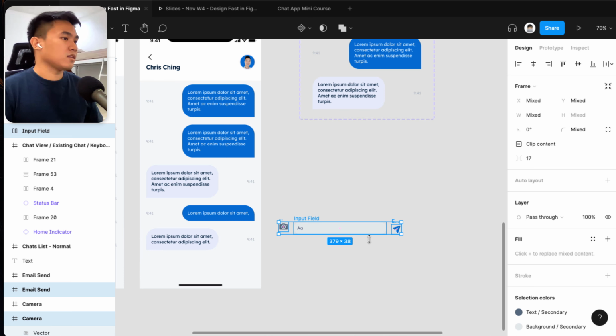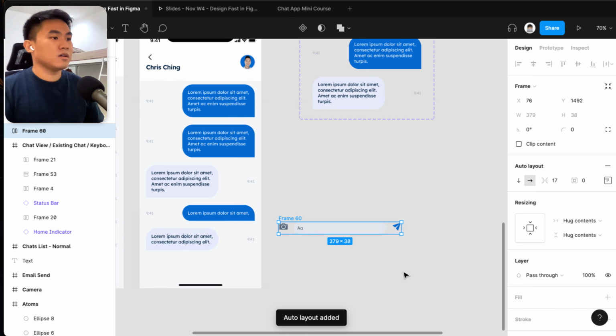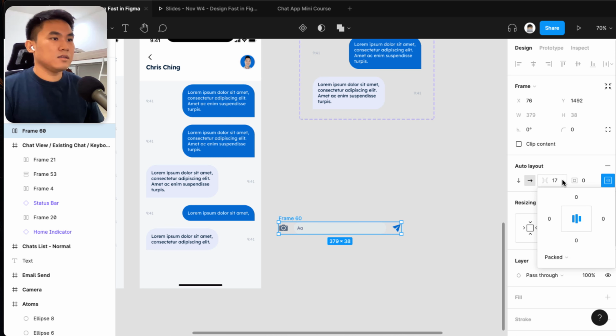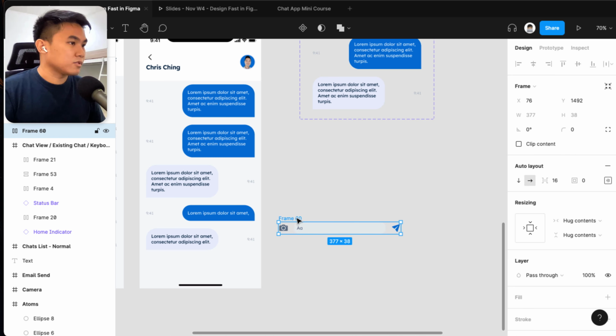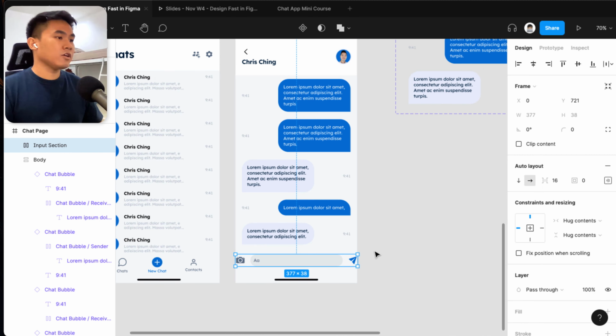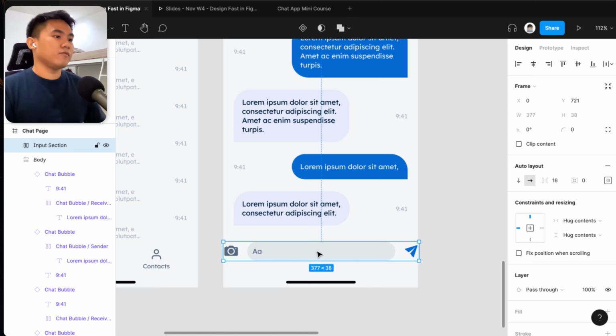All right, so next we have them all aligned. Don't worry if they're not aligned, you can always just modify them later on. So from here, select them all, press auto layout, and select them, make sure that they're aligned. And 16 or 24, oops, or 16, it's okay. You can always change them, make it input section. All right, so from there, we now have our input section, our input field.